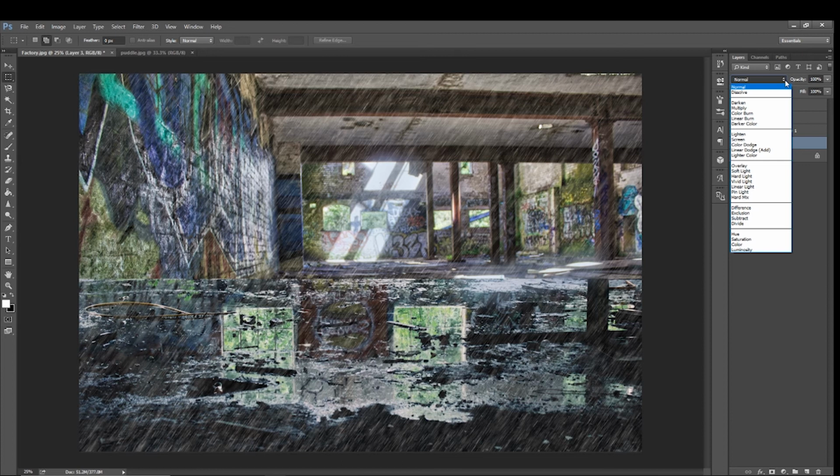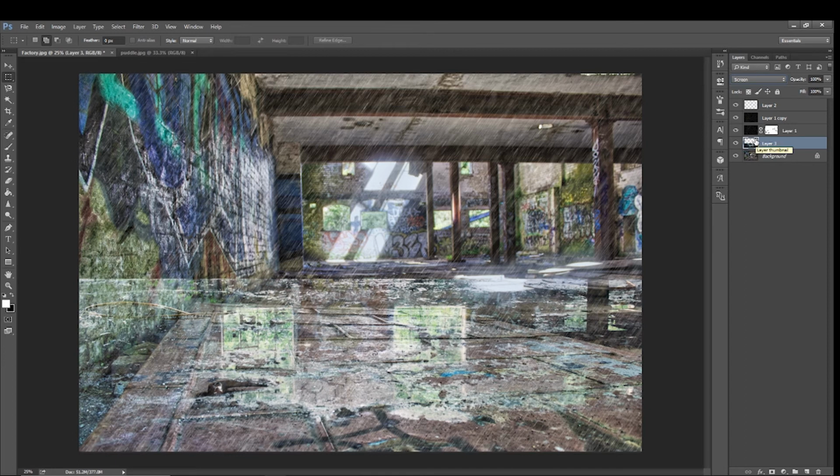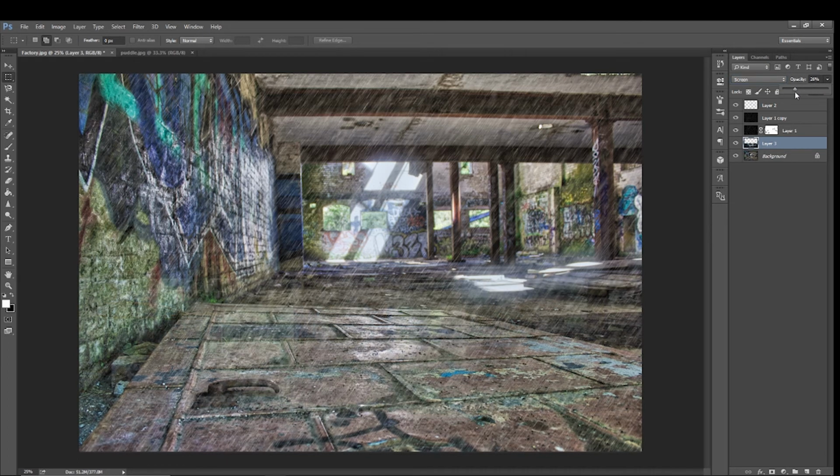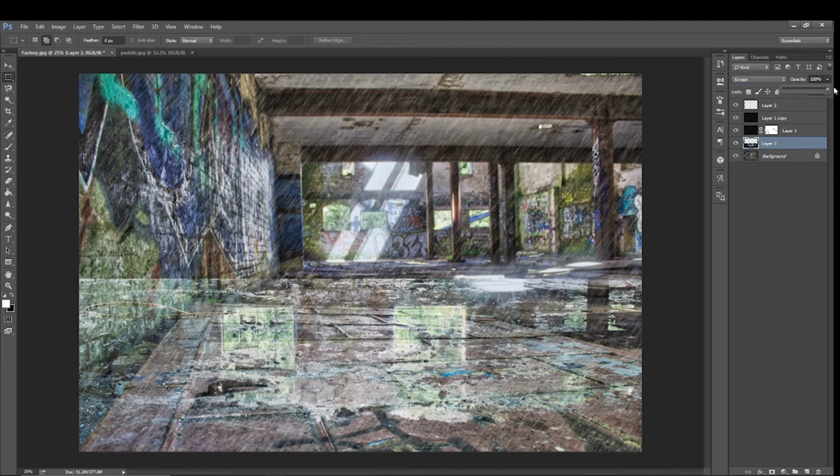Now if we play around with the blending modes of this as well, and if we were to change it to screen, you can see it blends in with our image below. Now we can also adjust opacity according to what our needs are.